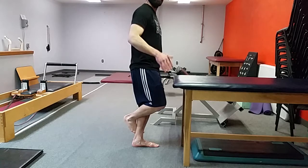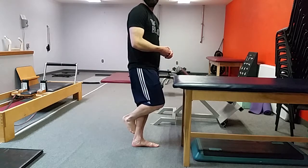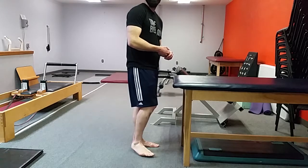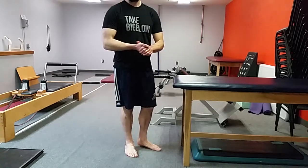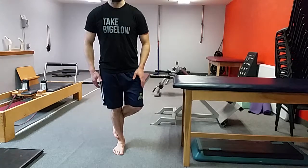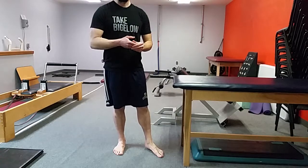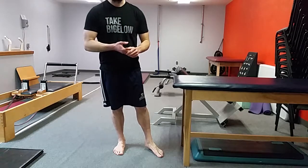Then just drift over to the other side — you can bounce back and forth. Do that for several minutes, or three or four reps on each side for as long as you can maintain a hold. That's all the basics of the Flamingo maneuver: over and under the one foot, back across, with that external rotation prompt. Use fingertips if you need it, and then we'll build into some of the other single-leg stance balance progressions.